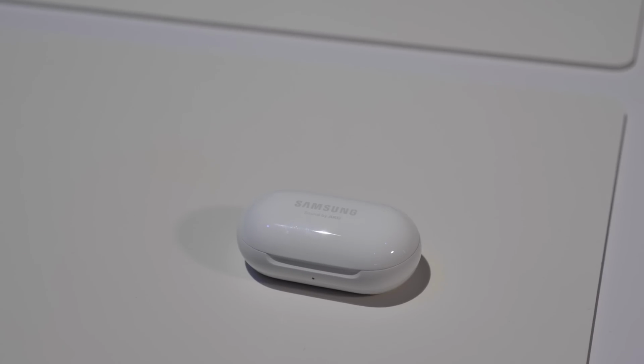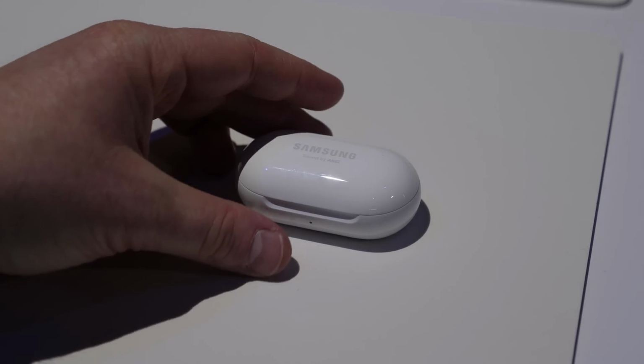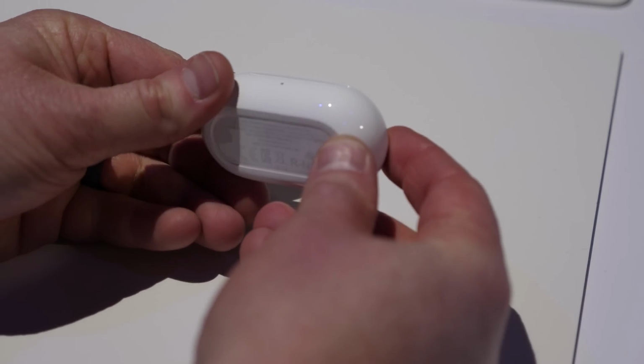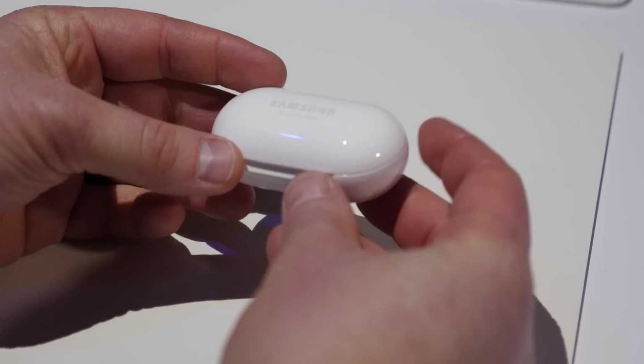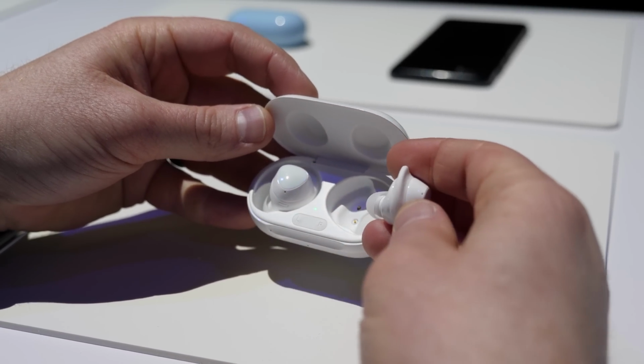Moving on to the Galaxy Buds Plus. This is the second version of Galaxy Buds and offers some pretty big improvements from the first. First up, sound. They now feature two-way speakers, which puts a tweeter and a woofer in each ear. This will help more clear audio come through as well as pump out a bit more bass.